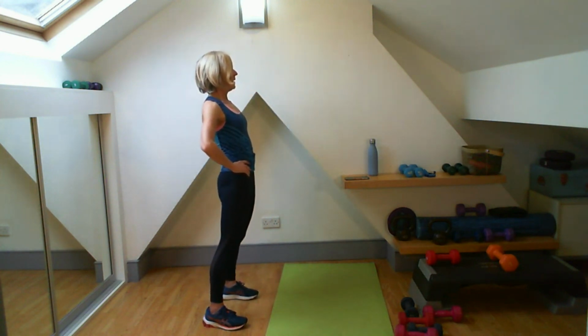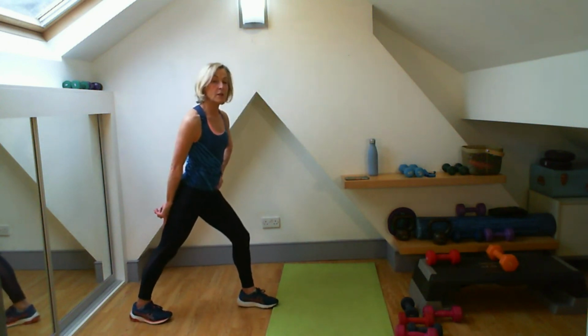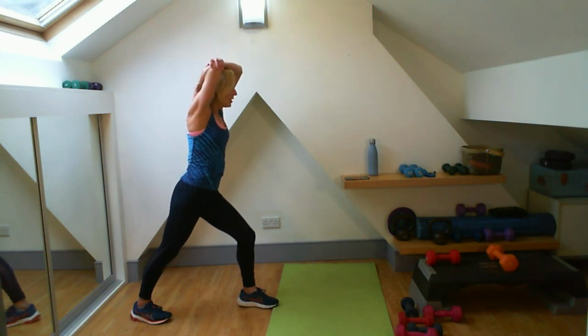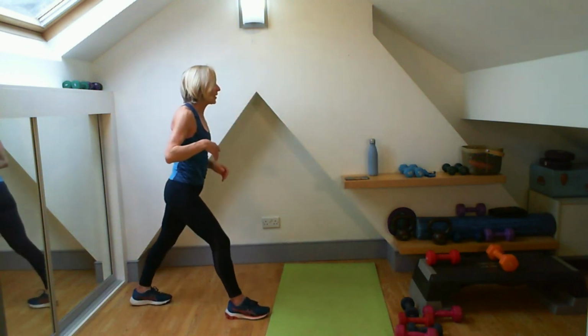Lovely. Good. I'm going to step back on that. My heel really pushed into the floor. My front leg softens, which means it moves away from my back leg. And then I get my stretch out as well. Feel your heart rate coming down. Breathing coming back to normal. Good work. Feel that tricep stretch out. Lovely, good. Pushing down. Back down with that heel into the floor.